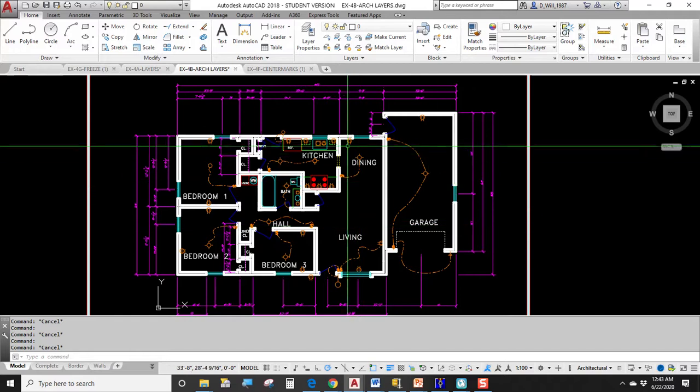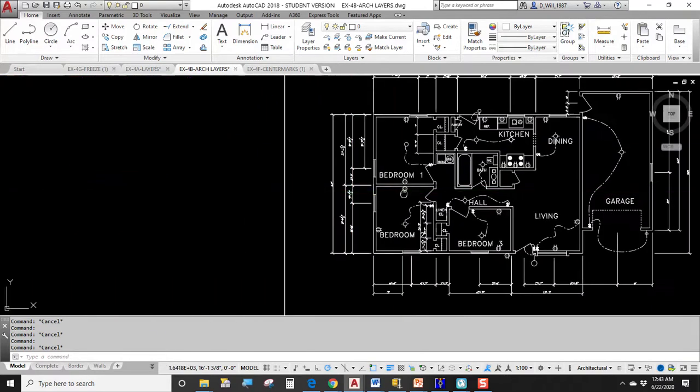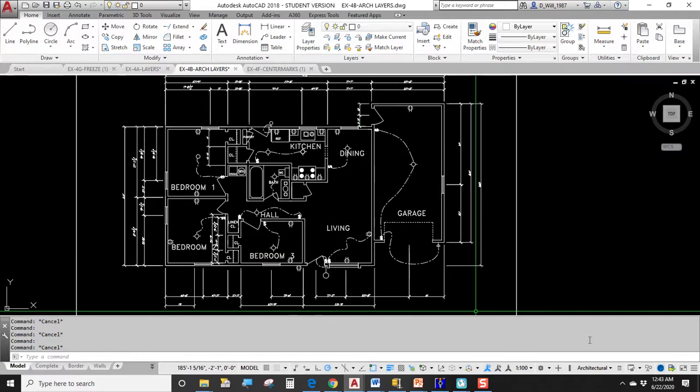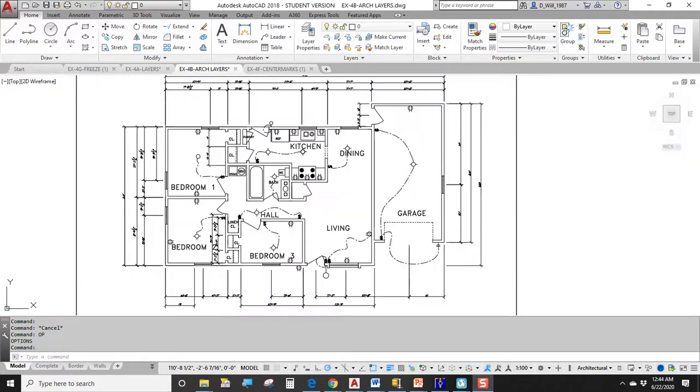Okay, now if this was all just black and white, check it out. This is the same drawing. This is a much harder drawing to read. It's a much harder drawing for you to find things when everything is the same color, right? And for us, it wouldn't be printing out white on black, it'd be printing out black on white, like this, right? A little harder to find all the electrical elements now. A little harder to find those dimensions that are inside the building, and you've got to go searching now instead of having them just pop out of the screen at you because they were a different color that stood out.